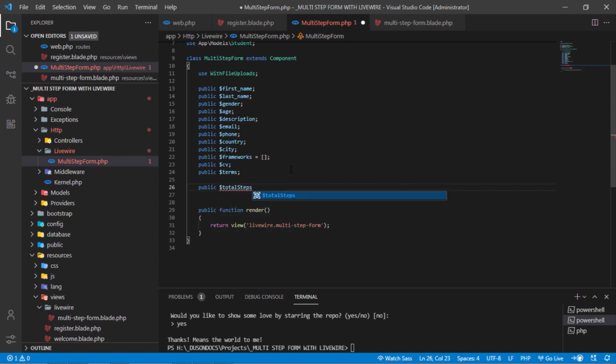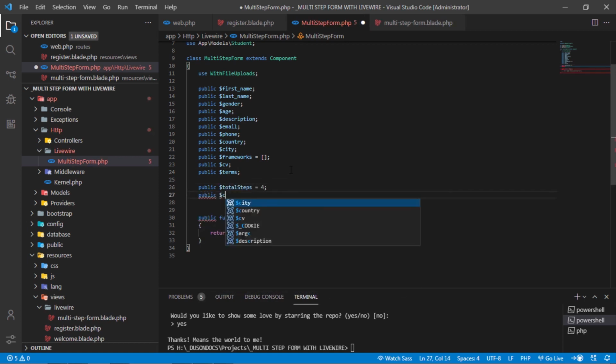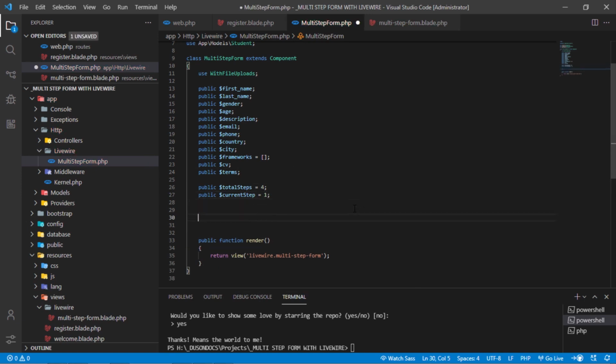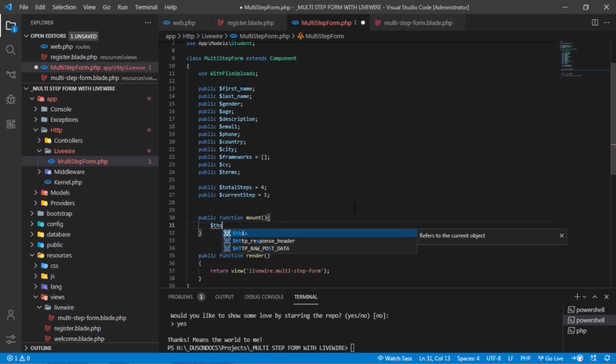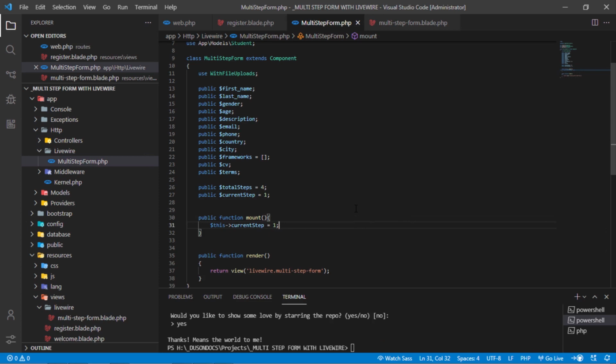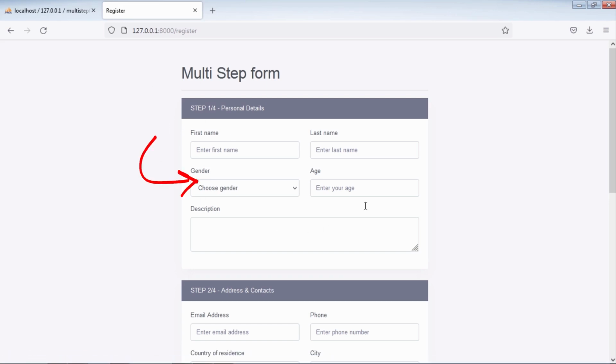We have 4 steps in total, but our current step is equal to 1 by default. Inside this mount function, let's set this current step equal to 1. Now it's time to split our form into steps according to the current step value. This first step card will be visible if the current step is equal to 1.